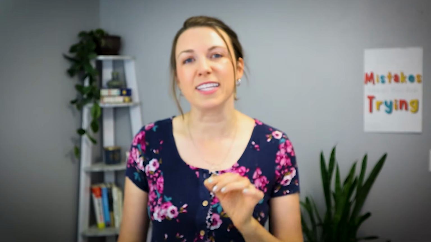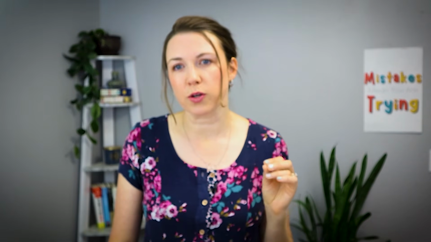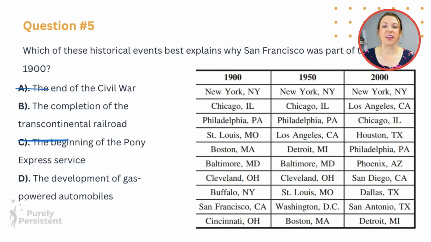And then once they hit that 30 miles, then another horse would run. And so this was really, really impactful at the time. But did that have anything to do with the growth of San Francisco? No, it didn't. Okay, the development of gas-powered automobiles. Again, that doesn't really showcase why San Francisco would have grown. So the answer here is B.